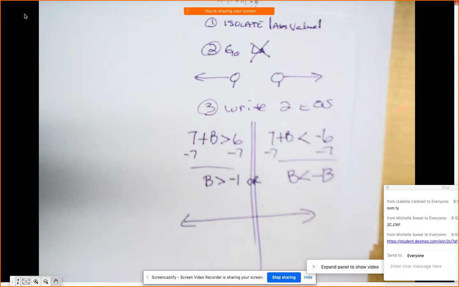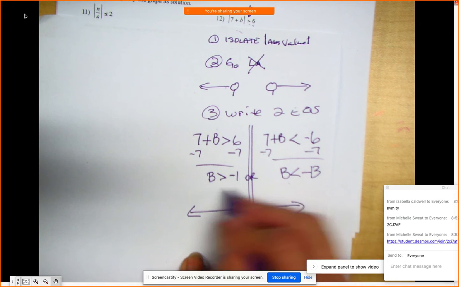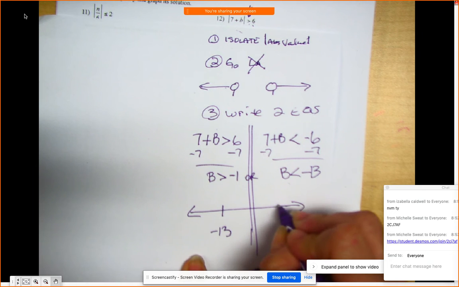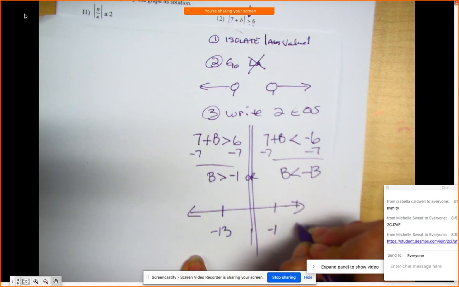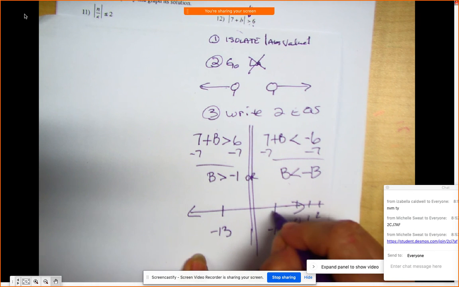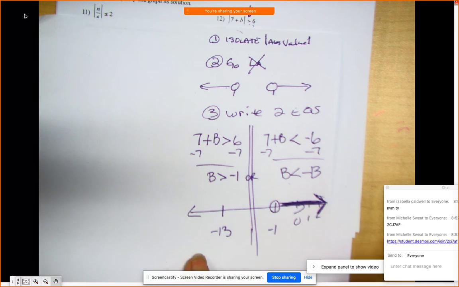Okay, now the way I write mine, my littler number when I'm solving ends up being on the right. So some of you, I think it was Thomas, you wrote like 4, 0 in an interval notation today. Just make sure you know which number is smaller. This is negative 13. This is where negative 1 would be. And you'd have 0 up here, and then 1, 2, 3, all that good stuff. If I'm just graphing b is greater than negative 1, it's an open circle going to the right.